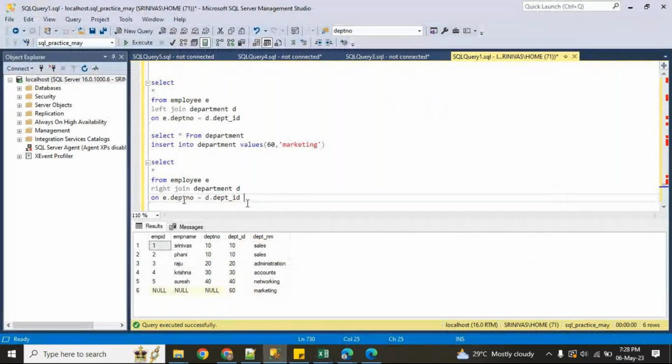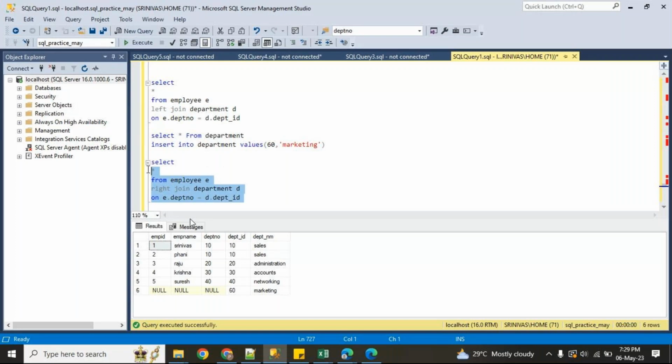Most of the cases we use left join only. Employee right join with the department is nothing but department left join with employee. So we can assume that and understand any scenarios using left join.